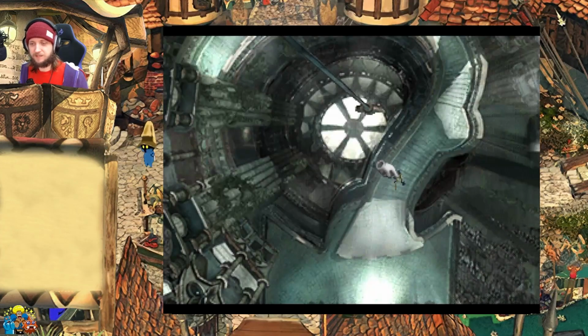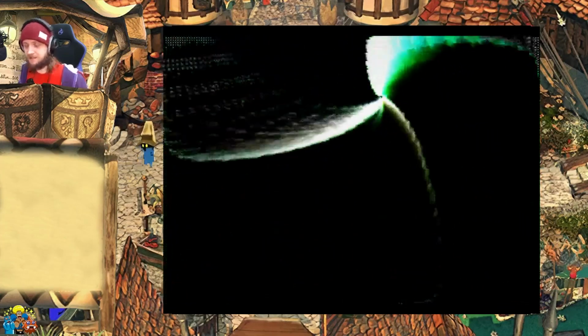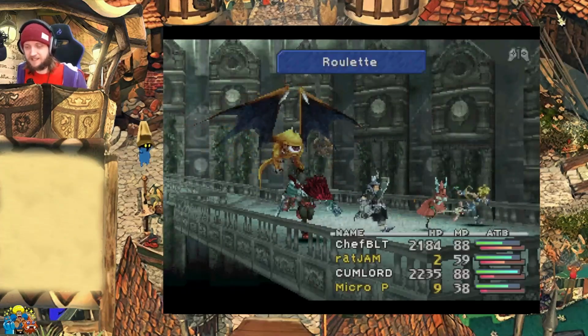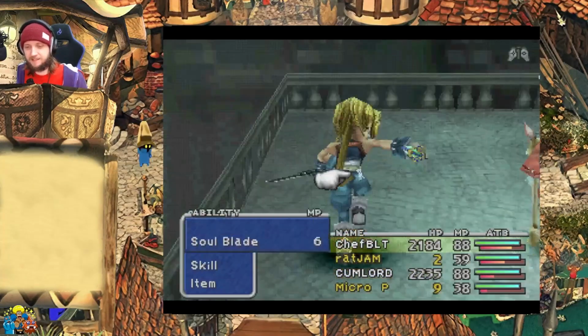So this is one of the areas where you need to make sure that you're not fleeing when you take any damage from enemies. If you take cleave damage from an Iron Giant, he's going to kill you. These guys like to cast Roulette. It sucks when they do. Pray that it doesn't hit Zidane, and also pray that it doesn't hit the veteran.